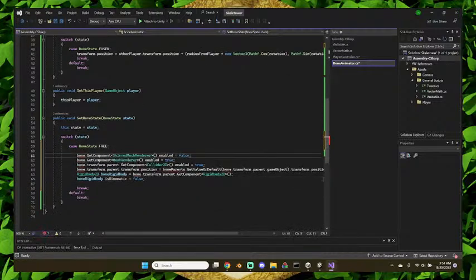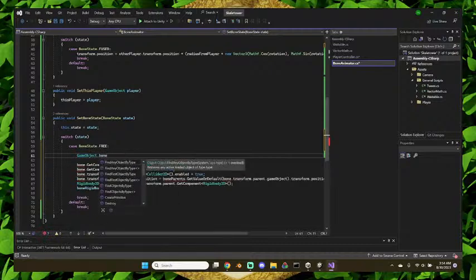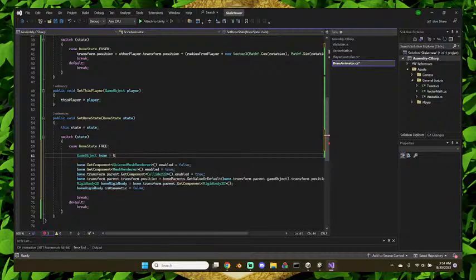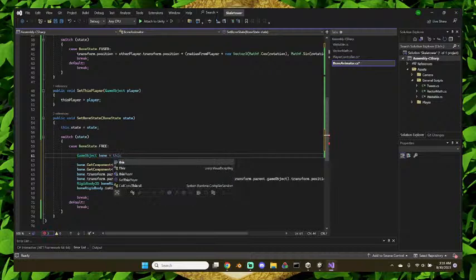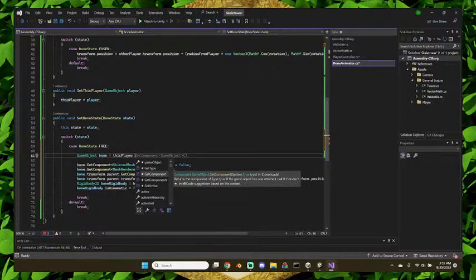Now I want to say we're just going to make a game object bone equals child, or equals this player transform.